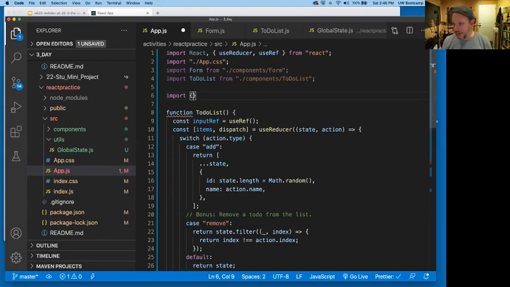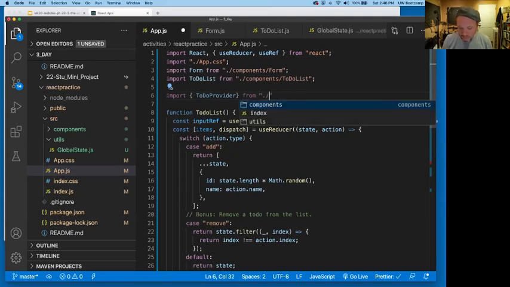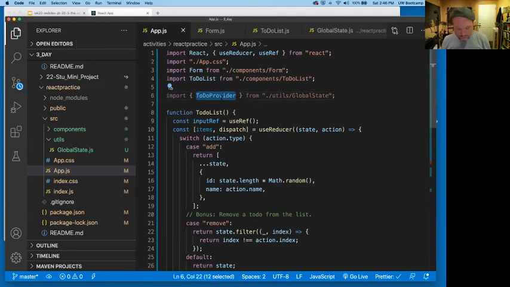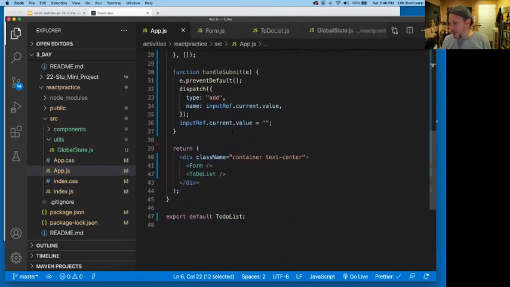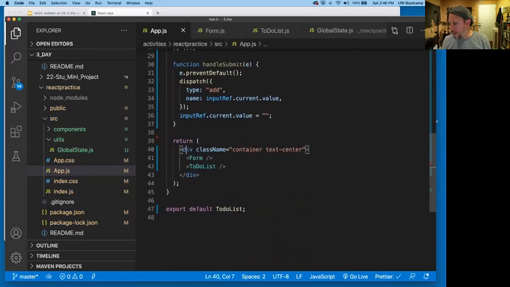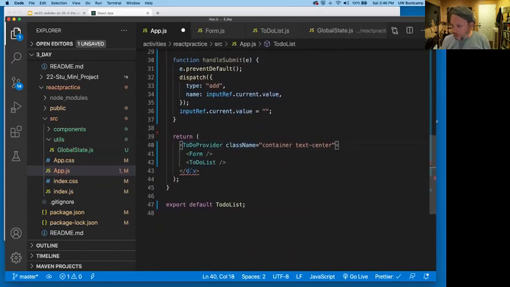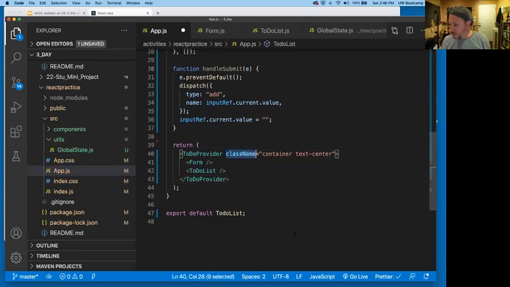So let's do the provider, which is the to-do provider, from utils, global state. Now that I have that to-do provider, I can actually use this.